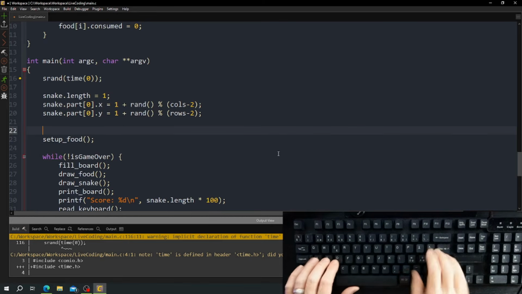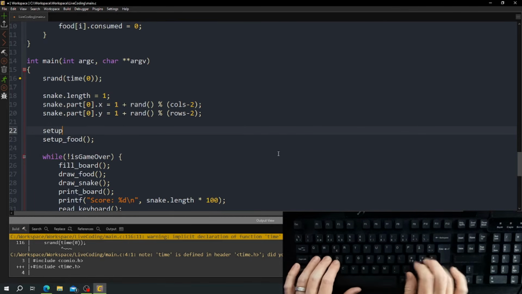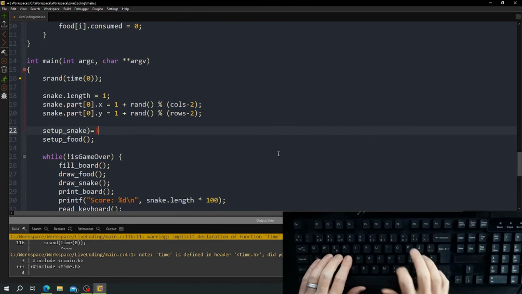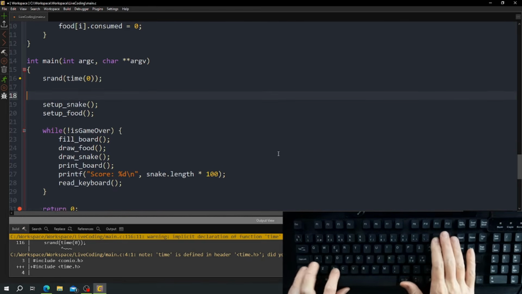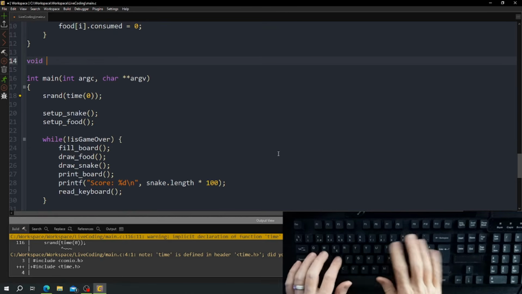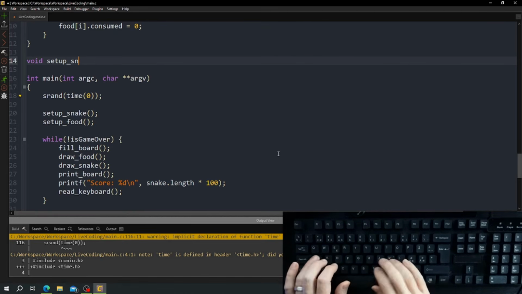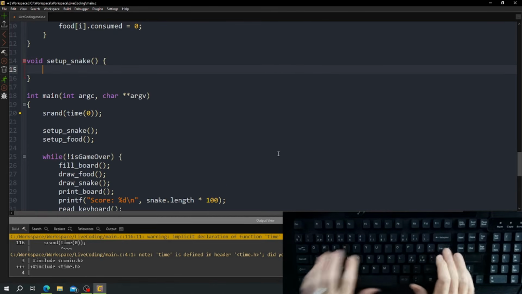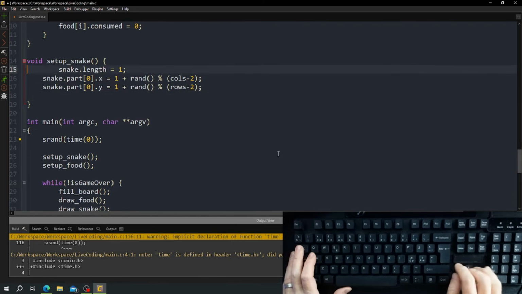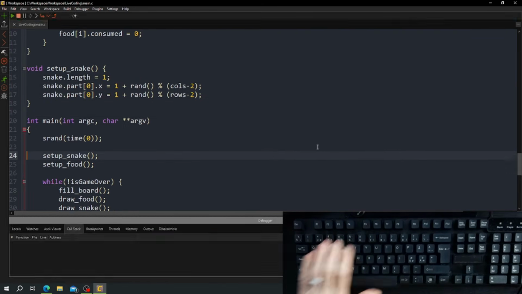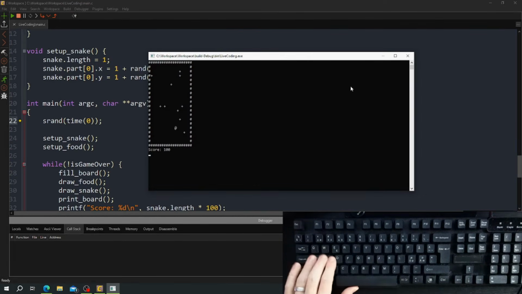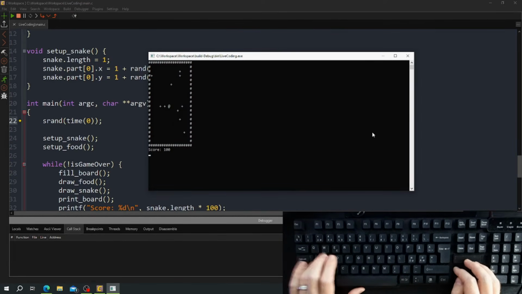So there we go, we have a setup snake. Because that's basically what this is, right? So I make a function for it. Void setup snake. There we go. And just the head of the snake.